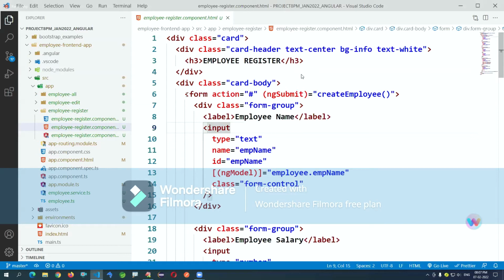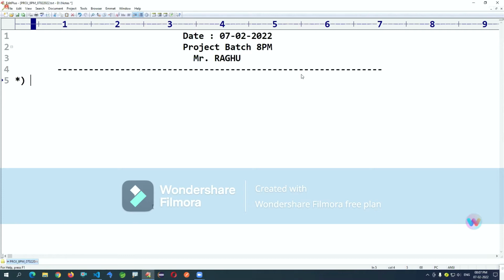Here, I just want to write form validations today. If you want to write form validations, two things you have to remember. One, you have to apply the conditions or restrictions. Second, you have to check are they valid or not at the time of submitting the form. What are the types of validations we are going to apply here? For example, required validation, min length validation, max length validation.